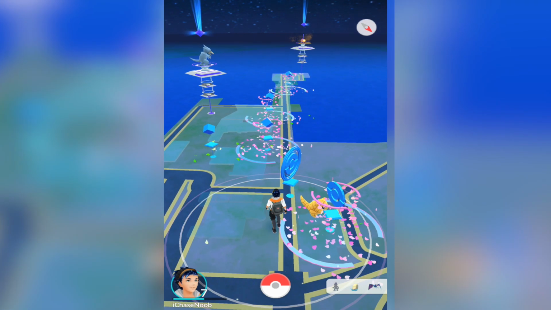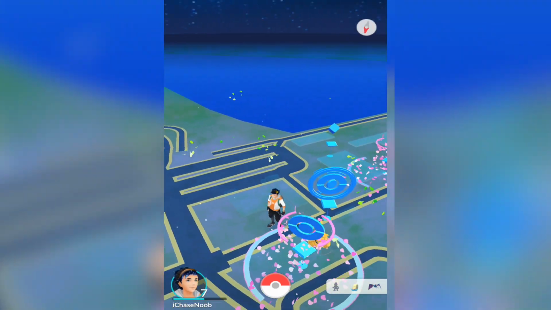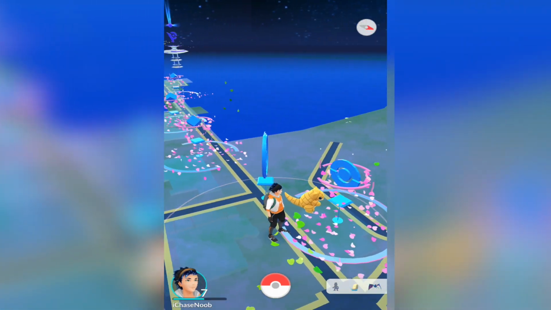This is Chase. Get ready for the largest Pokemon gathering. I'm going to catch them all on the Santa Monica Pier right now. We got the ocean on both sides of the pier. We got the wind blowing through my hair. We're going to catch a bunch of water Pokemon. It is a party out here.